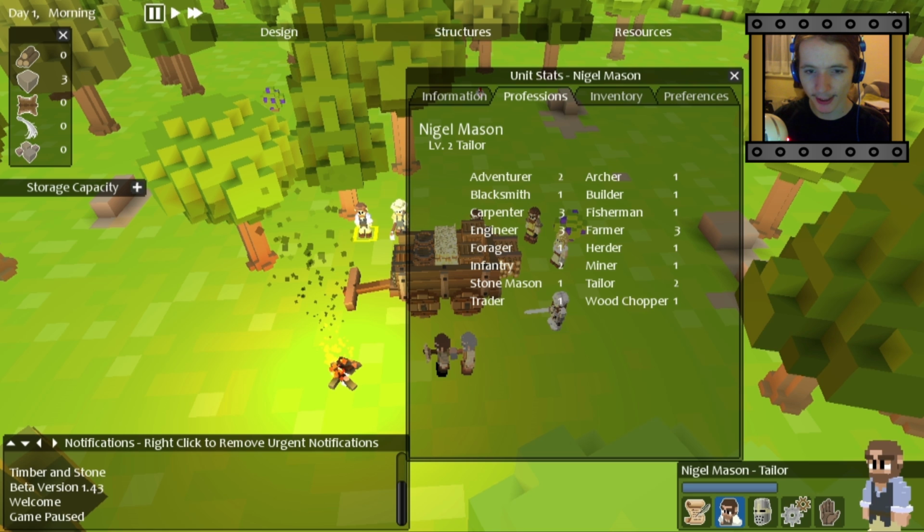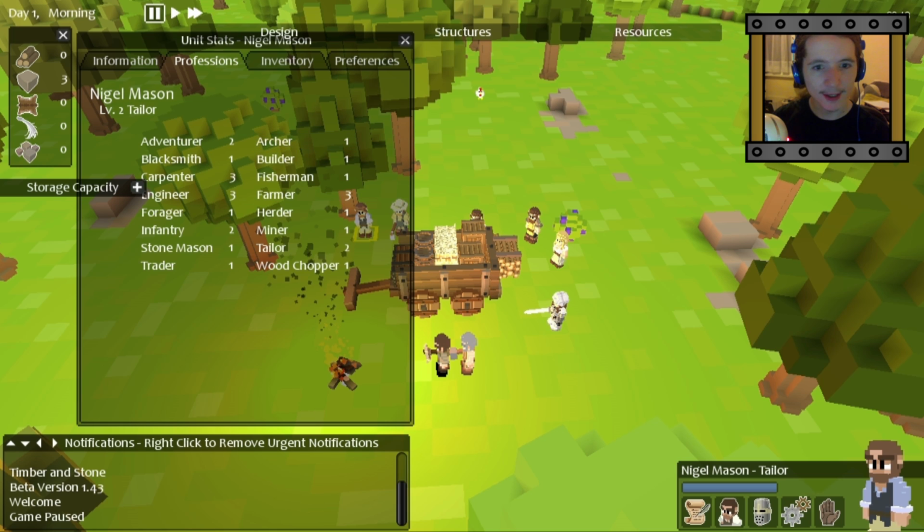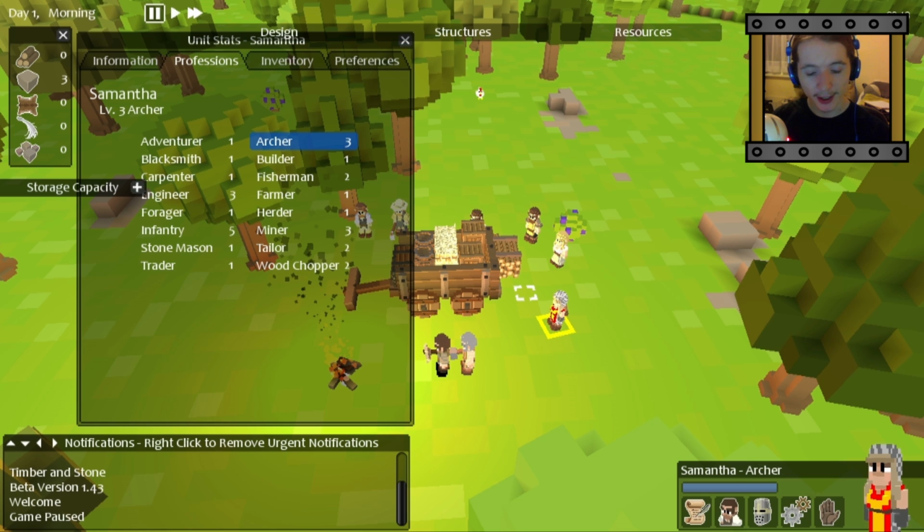So we've got a tailor here, and the first thing that we need to take note of is who is the best archer, because, let's see, our archer frankly appears to be Samantha, our infantry woman. So let's change her over to archery. Archery is good when you're in the early game, and it's fairly handy when you get into later game, for the main reason that you don't have to have your guys right up against the guys attacking them, which means they take a lot less damage. So, Samantha is going to be our archer.